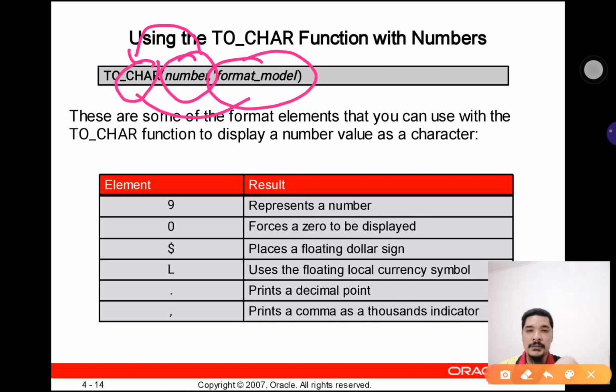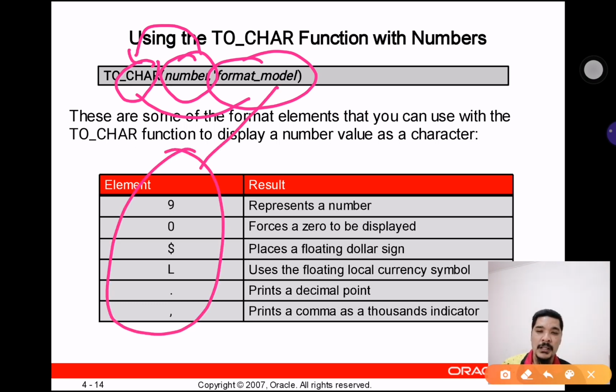What is the format model? It uses these elements. Let's say for example 9 represents a number, 0 forces a 0 to be displayed, the dollar sign is a place for floating dollar signs, L is used for the floating local currency, the decimal point, and also the comma here.